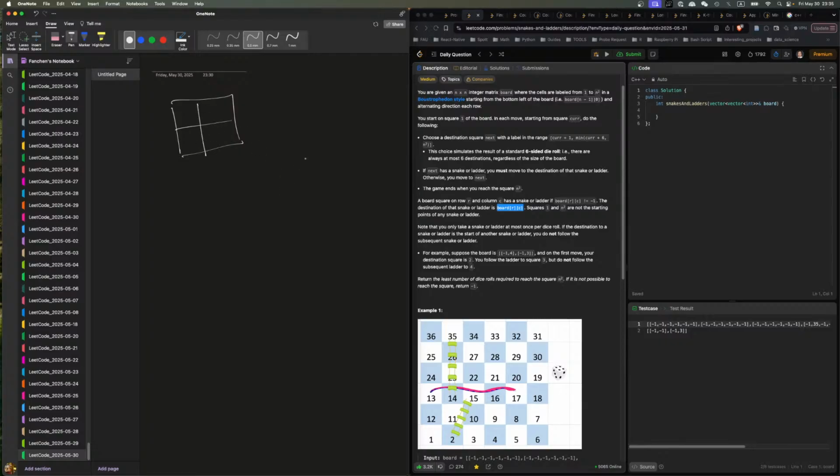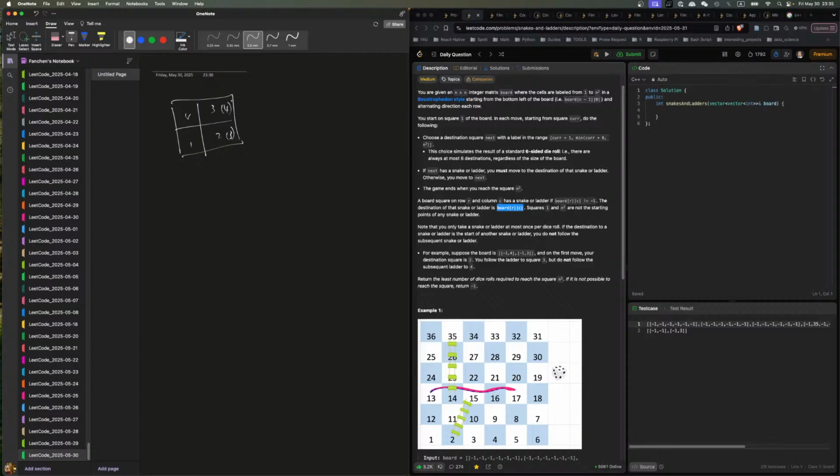So basically it's 1, 2, 3, 4. And this tells you it goes to 3, this one goes to 4. So suppose you first roll to 2, you follow to 3, but do not follow to 4. Return the least number of dice rolls required to reach the end.